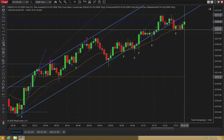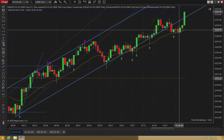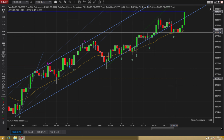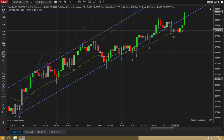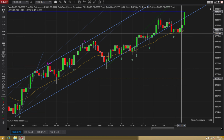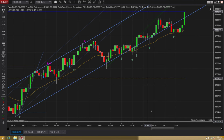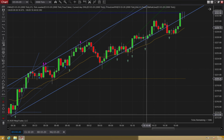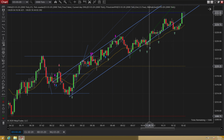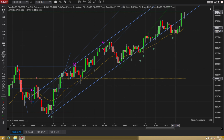Man, you would have took some heat. It bounced off those lows 3 times just about, but it finally shoots off. You'd have had to be patient waiting through all this. But if you put your stop where the stop goes, it never gets touched, and that trade works out. So now we got that break, move to a new high.